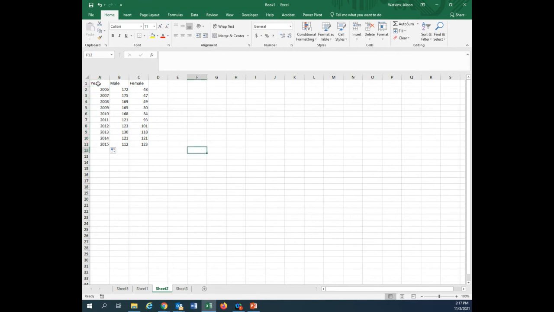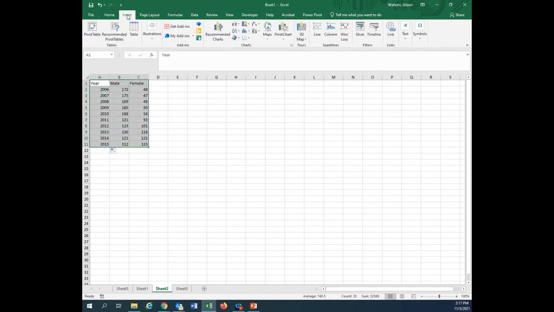So now what I want to do is create, let's see what we want to do there. Okay, so we're looking at our male and female. So I'm going to do a line chart because, if we look back at page 215, a line chart shows data over time.